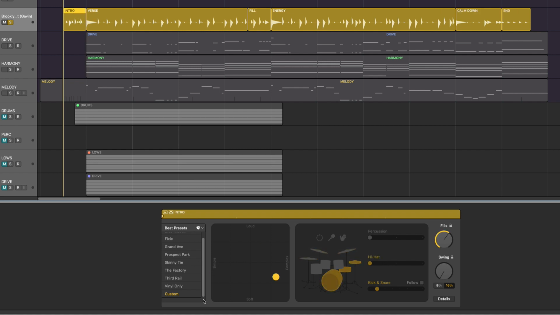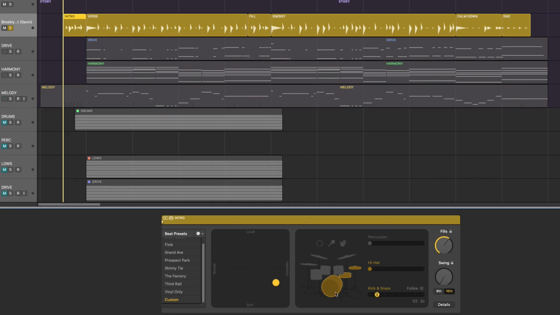So then I used the XY pad, which is the most important setting in the drummer. I want something complex, which means lots of drum hits, but not that loud because it is a fill and transition region, not a chorus, for example. Then I chose the kick drum, the snare, and the hi-hat here to be included in this beat. And these were the settings or the variations I wanted.